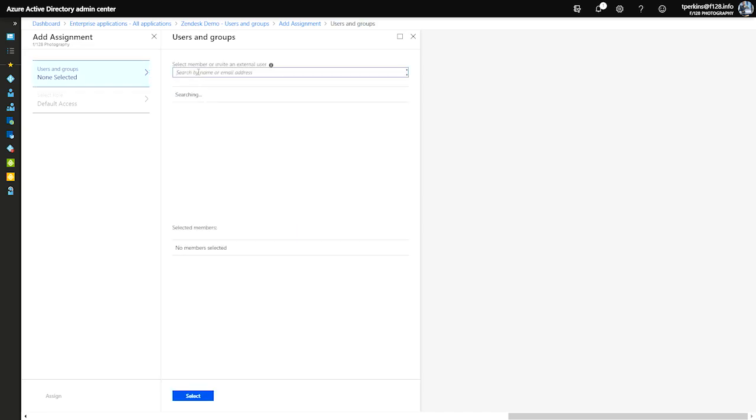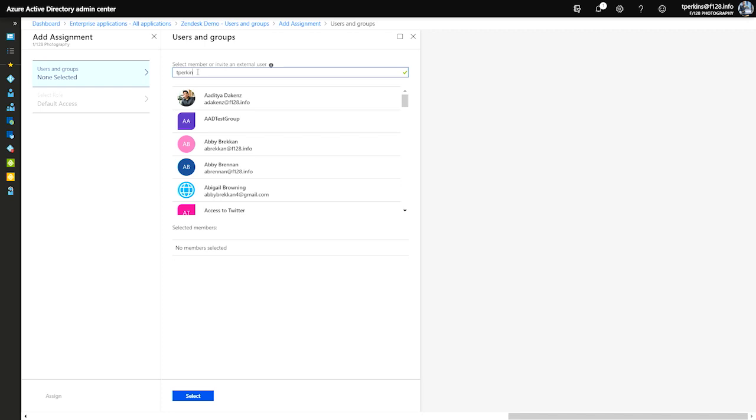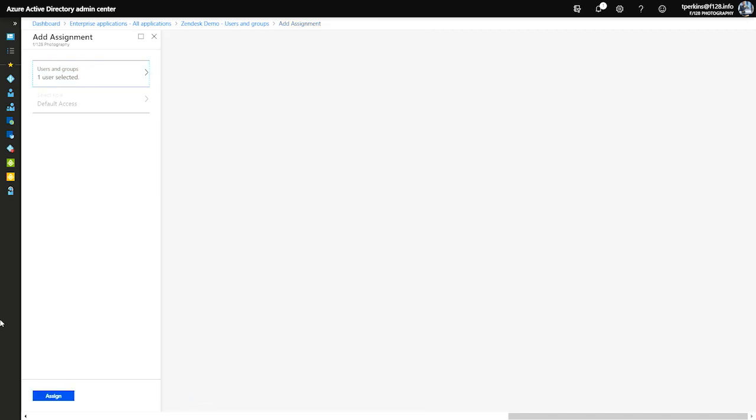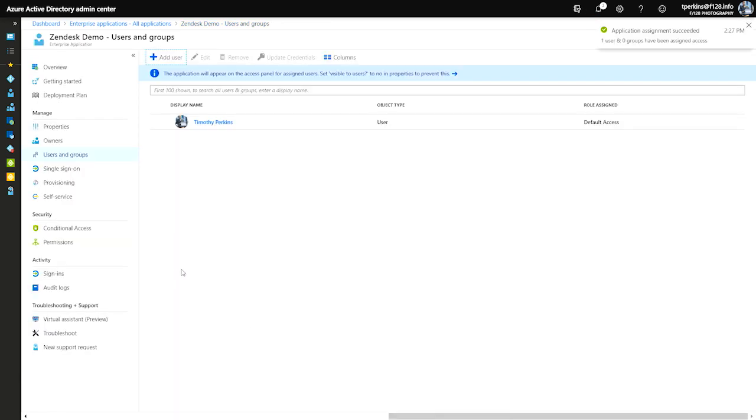Then, using this control, I'm going to select my user. I select the user and assign it to the application. I can see that this Timothy user was assigned to the application and now will have access to it.